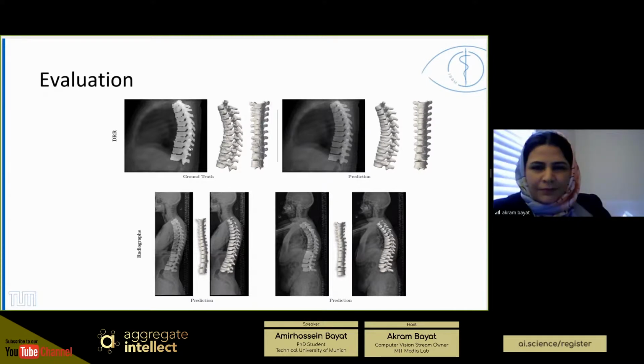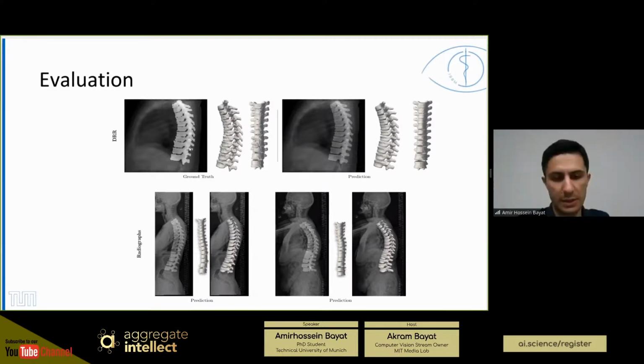And for example, if we have the orthogonal radiographs of a patient, and then we have the CT scan of the same patient, and we are able to segment the vertebra in the CT image, and then find a way to compare the resulting CT segmentations to the predictions of the model, then we can consider it as an evaluation method. But the problem is that, as I said, the orientation of the vertebra would be different because the curvature of the spine is different, and there is no direct way to compare the rigid bodies in 3D.